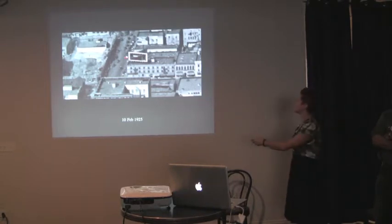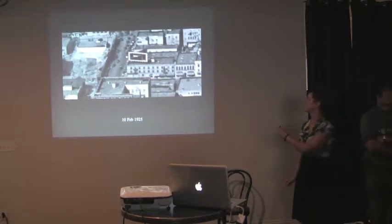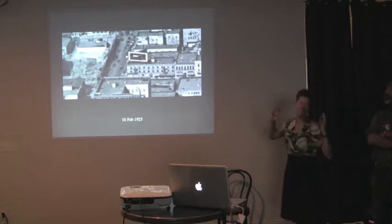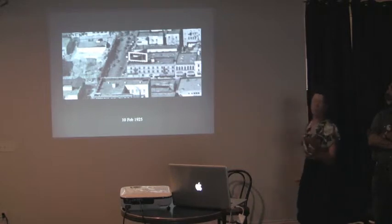Let's go through it. First of all, you can see that it's an illuminated billboard because it's got spotlights on the bottom and the top. That's what those little notch-looking things are. They're spotlights. It's so hard to see because it's a bit of a blurry, hazy photograph. It's the best we have.